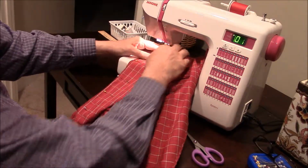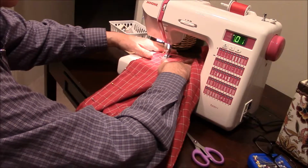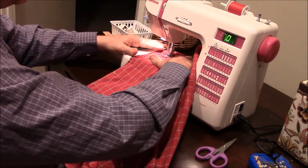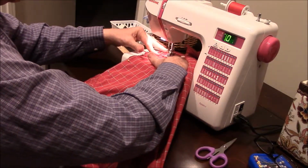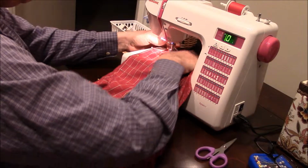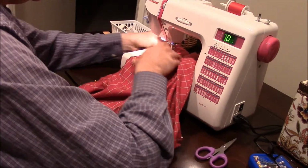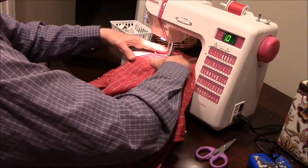Alright, so let me run this line up here, kind of show you how I'm working it, and I'm feeding the cloth in, and I'm working that line the whole way up. When you're sewing, you want to be sure it moves both sides of that fabric. If you don't, it will distort the stitch, and you'll have an uneven stitch, and it'll look kind of weird. So you want to move the whole cloth along, and that means that you have to move more of the cloth on the right side or on the left, depending on which side you're doing it, because of the bunching of the fabric itself. So just kind of gauge that as you go along.